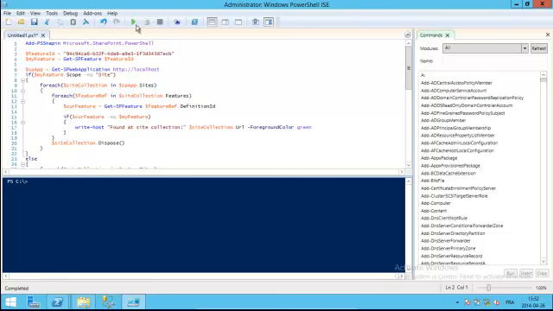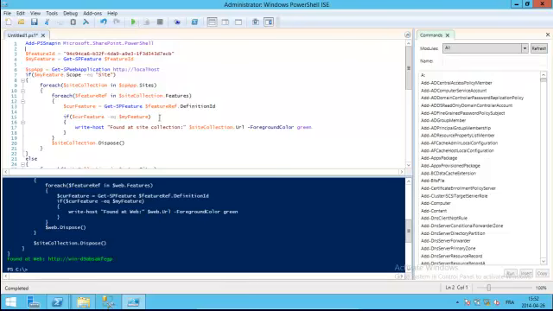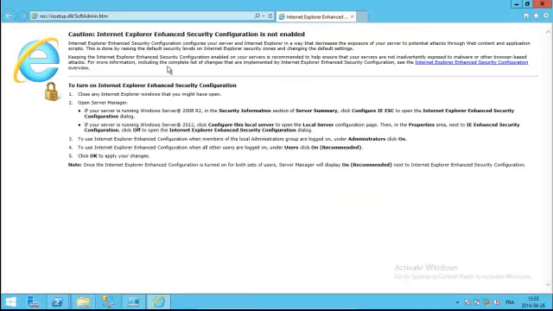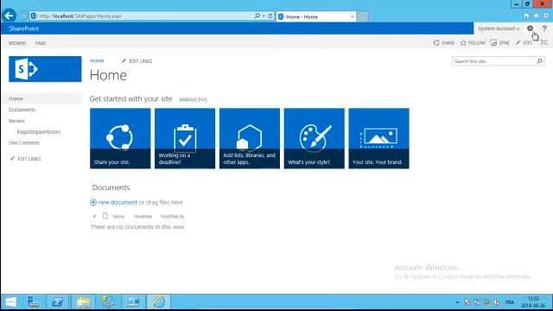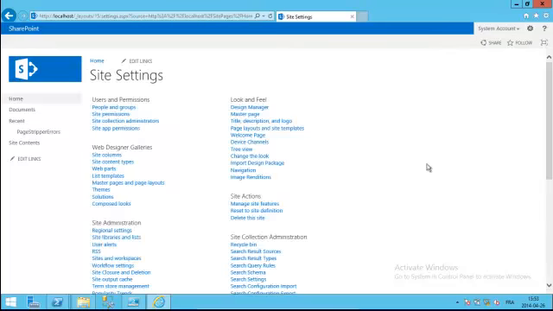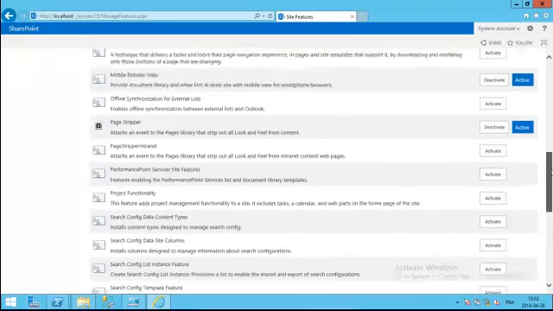So if we execute this script, it goes through, and actually, previously I said the background is set to green, but it's the foreground we're setting to green here. It executed the script and figured out that at my root web level, I have the publishing web feature activated. If we take a look, I'm going to go to localhost. This is the root of my site collection. I go to Site Settings and look at the site features. I should have the publishing feature activated.